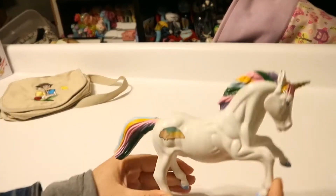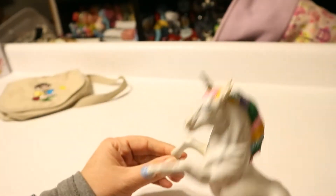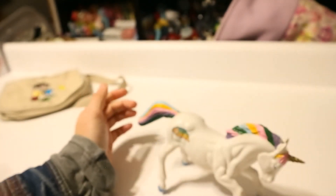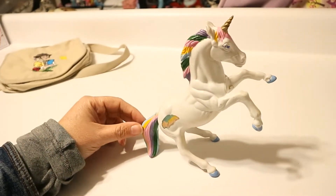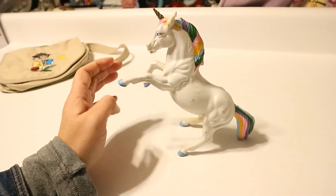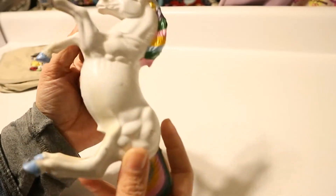Then I found this unicorn — he's not real fancy or made real well or anything, but hey, he's a unicorn and he's cute! He could be a really cool shelf setter. Oh, he can stand like that! I didn't know he could stand like that. He's like — he's got a little rainbow here — he's like, 'Pardon me, but I'm a unicorn.' He says made in Hong Kong, and that's all I can find on him, but he's a pretty cool little guy.